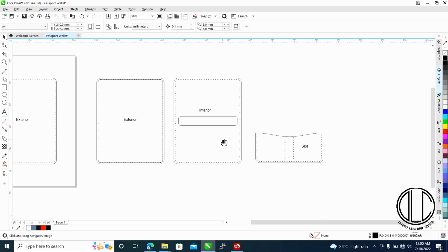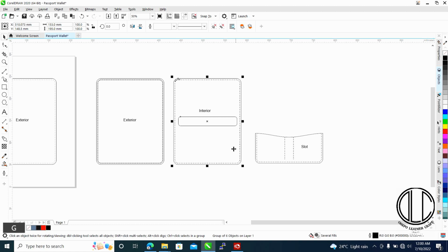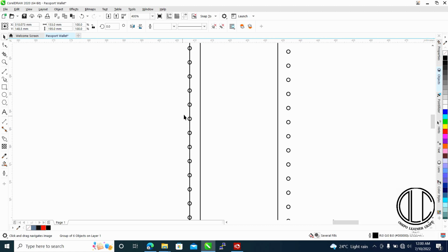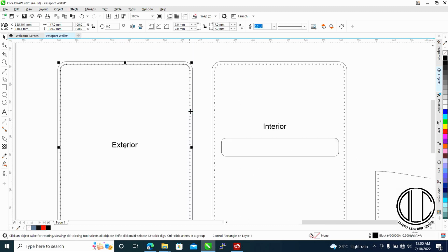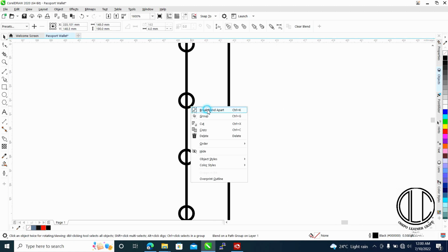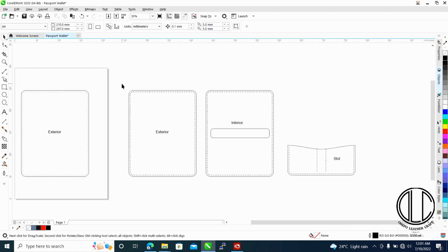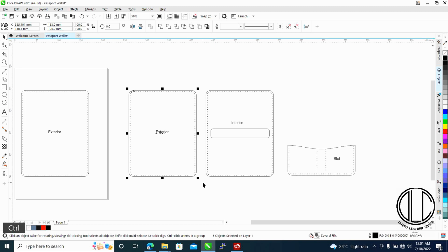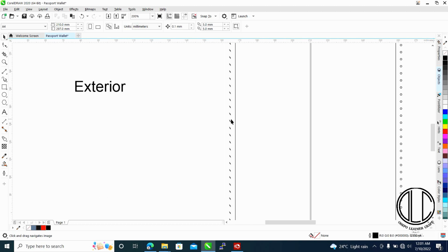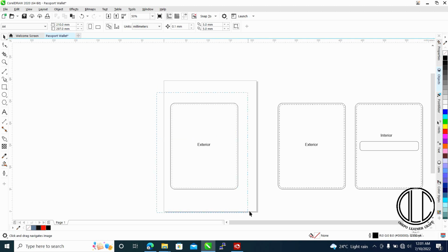Okay, so we have our interior. Select all and we'll group. So we are grouping so that we don't scatter things around. Okay, so this again, break the blend apart. I'll delete this. So the next thing is to group it. Okay, so I believe you also know how to do this technique, right? So we'll just do away with this for now.